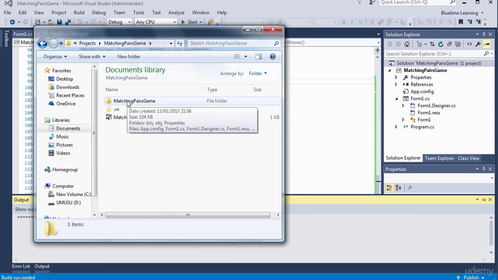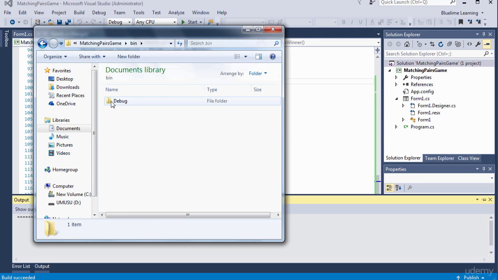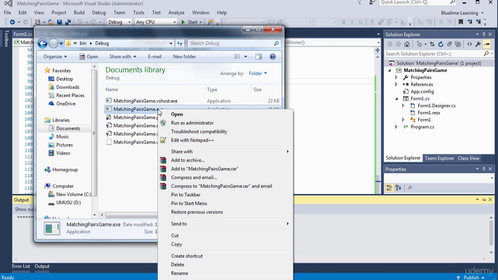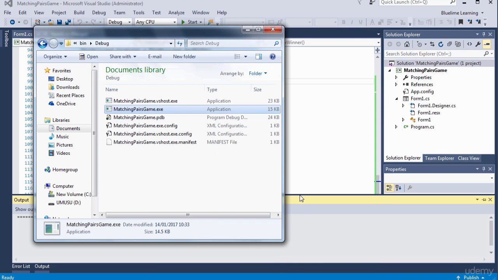Click inside the matching pairs game, click in the bin directory, click debug, and you've got the .exe. Just right click on the one that says matching pairs game.exe, the application, not this one, that one. Right click and do send to desktop and create a shortcut.